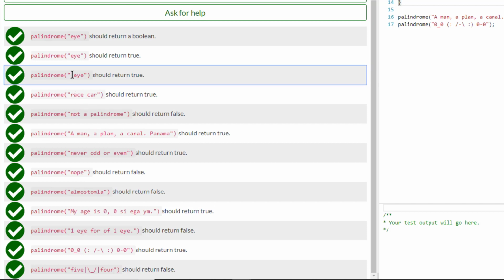So one of the first things I noticed is that this string right here has the word I, but it returned true, even though there wasn't another underscore on the other side of I. So that told me that the underscore character was going to be ignored for this function.